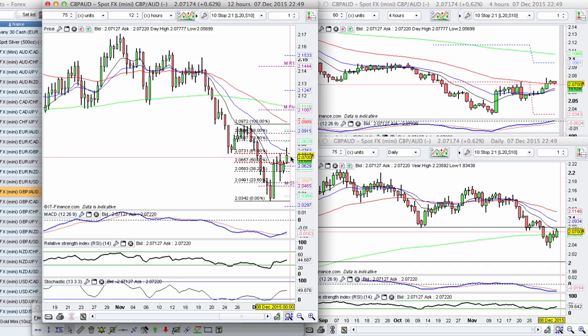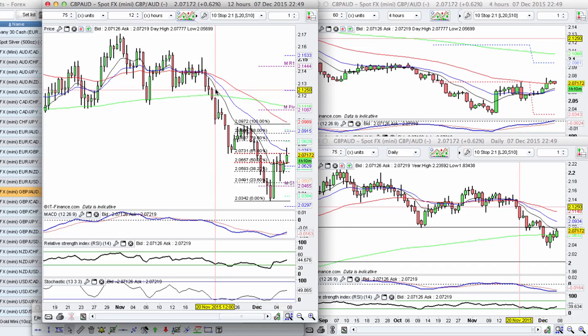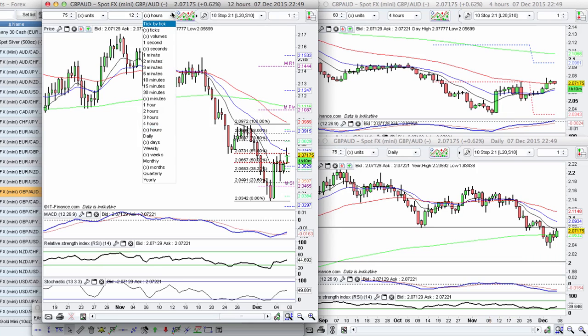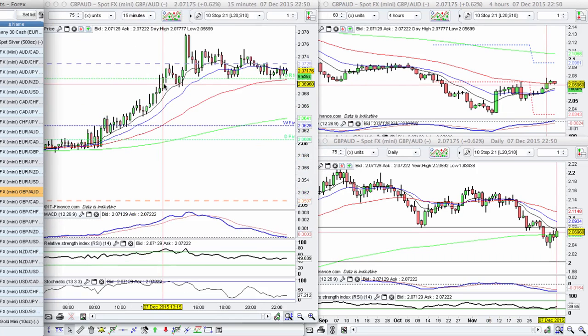So this is for higher time frame trading opportunities. But if I like to trade short-term trading opportunities on a lower time frame, then I'll be switching down into the 15 minutes. What I can spot here on the 15 minutes is that we're currently making a lower high and somewhat equal lows. So there is some price compression over here into this daily pivot. A break below this low will signal a continuation of this down move.